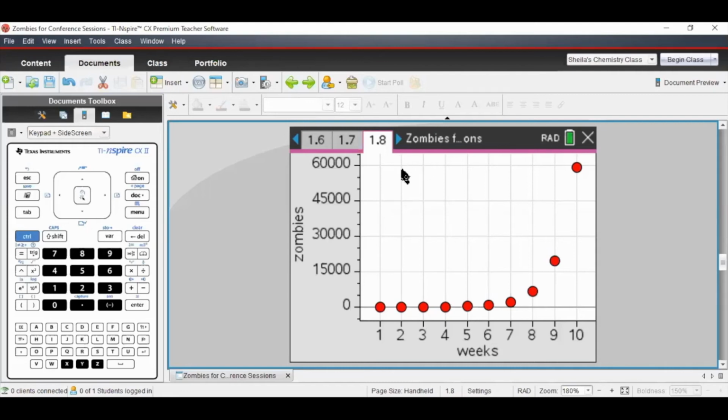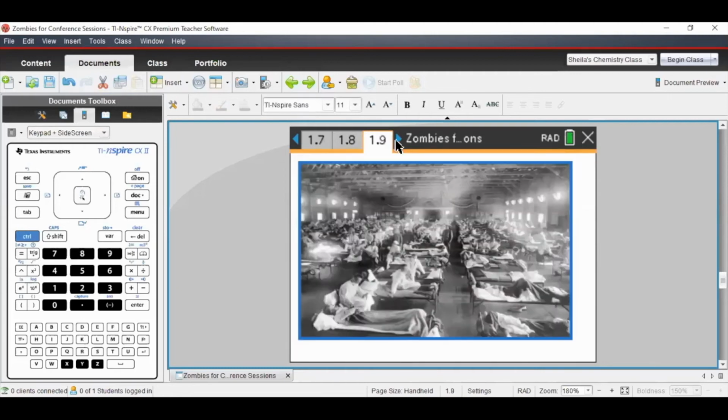So there's our scary graph, not only for zombies, but also for any infectious disease. And again, the current one, COVID-19, incredibly similar to what we just looked at. This actually is a photograph from 1918 in a makeshift hospital in Kansas. So if you are a Kansas resident, big shout out for you. This was in 1918, and people tend to not really remember what was going on in 1918 besides World War I, which was bad enough.